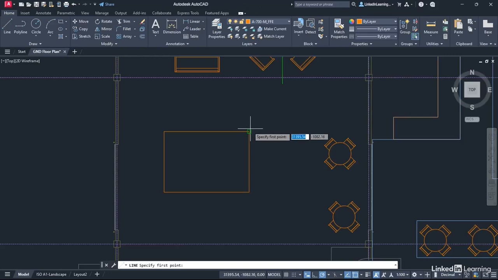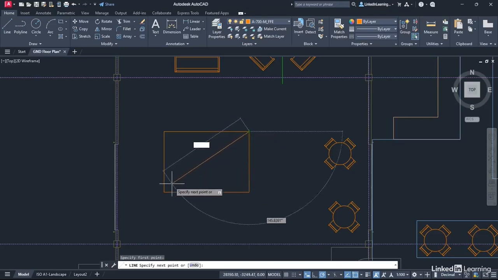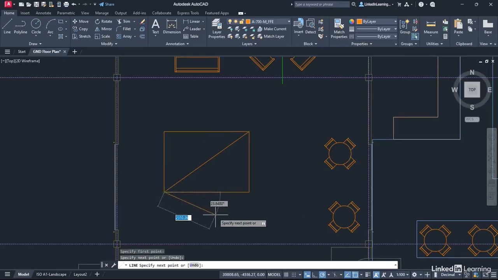So we're going to go object snap on this endpoint snap. See it there? When you hover over the corner, endpoint appears, left click. That's your object snap from that corner. We're now going to go down to this corner, and again, you'll get another endpoint snap. Left click, and there's your line. Just press enter to finish. You don't need to draw anything apart from that diagonal line. That's it. Now, we're going to draw a circle now.